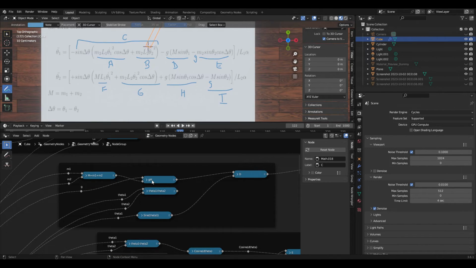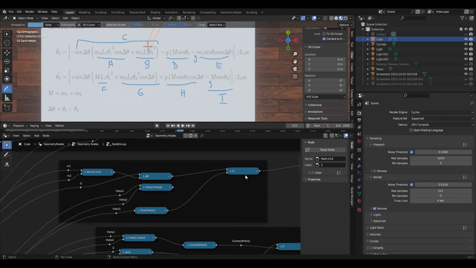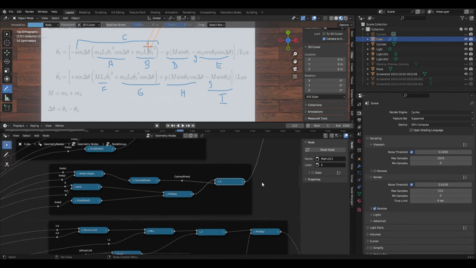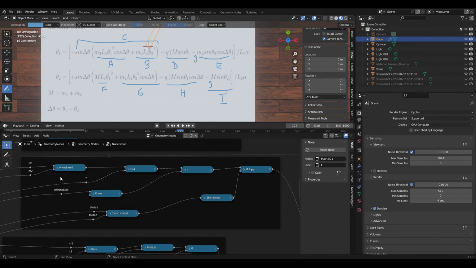And then if we go to the next portion of the first equation, there's D and E and M. Remember, that's M1 plus M2, so that's an addition, and then that's being multiplied by G, and then that's multiplied by sine theta 1, and that makes D. And then I'm breaking it up into pieces on the second equation where I have an F, a G, an H, and an I. So E is the next part, and you can see that G is being multiplied by M2, and then that's being multiplied by sine theta 2, and then there's another multiplication of that times sine theta 2 times cosine d theta, and that makes E.